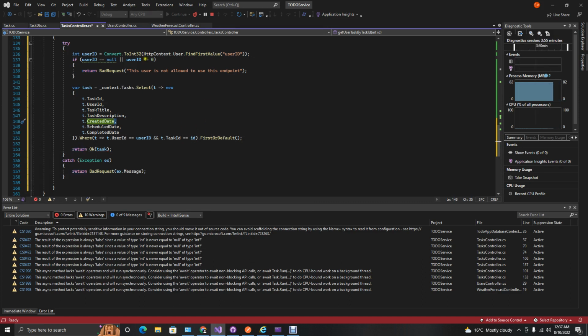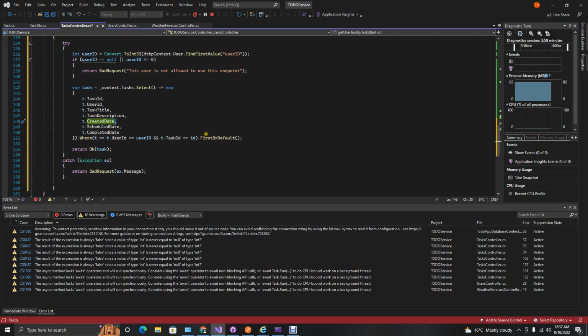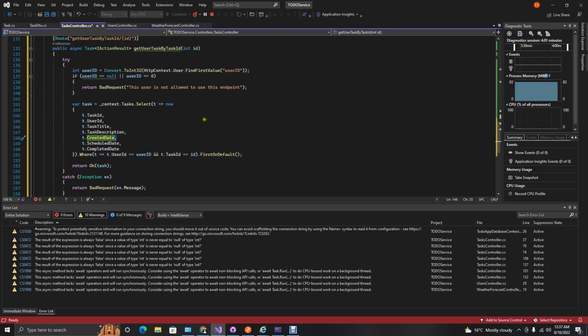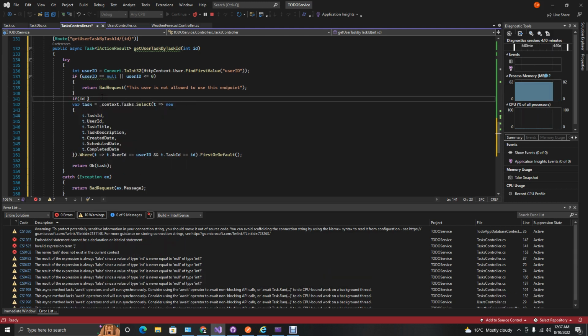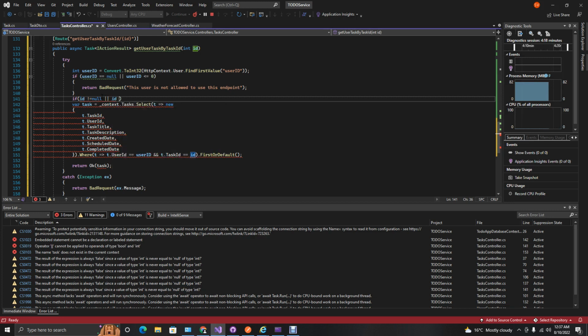Okay, so yeah, that's what we basically need to get. So what we want to get over here is to check if id is not equal to null, or id is 0.